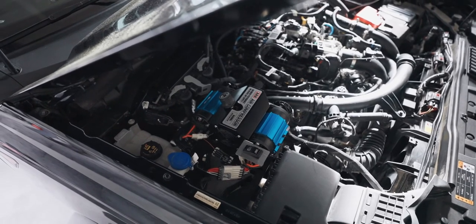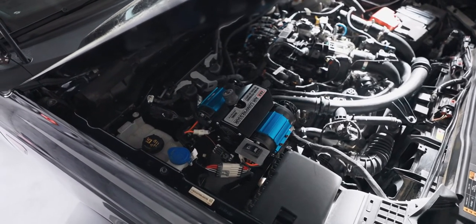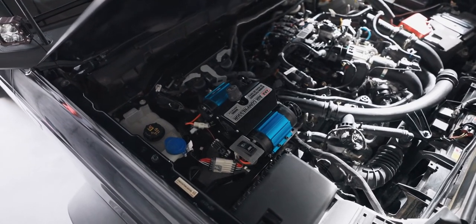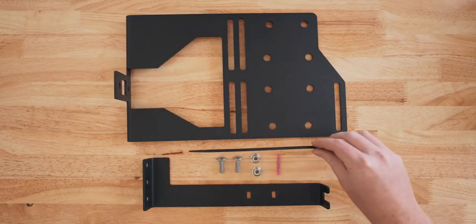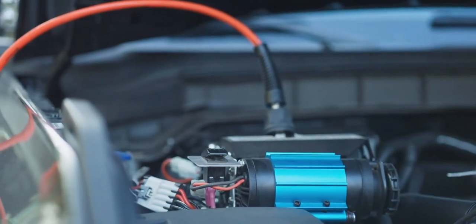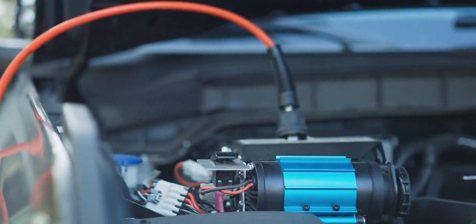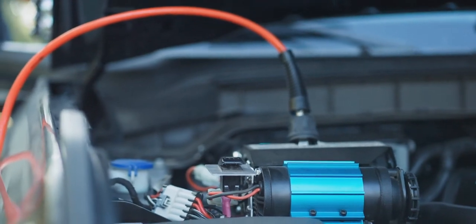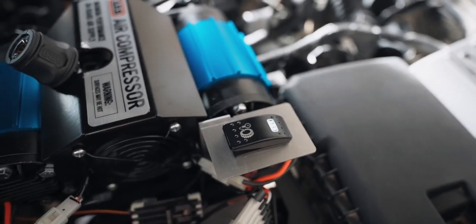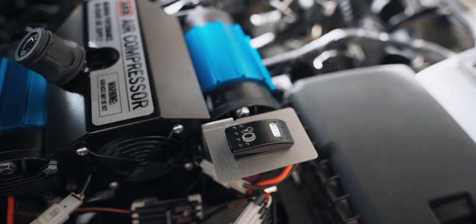Now that you have the bracket installed, you have a choice. You can connect the switch to one of the Bronco's auxiliary switches. It's stupid easy. All you have to do is use that provided butt connector and connect the purple side of the switch wire to any of the auxiliary switches, and it will just fire right up once you add power to the compressor. If you're like me and you want the switch near the compressor, continue to follow my steps.